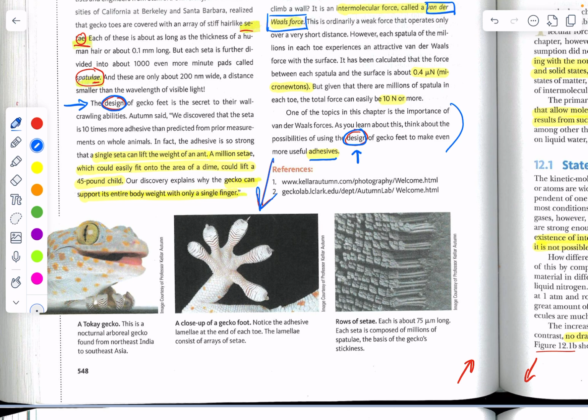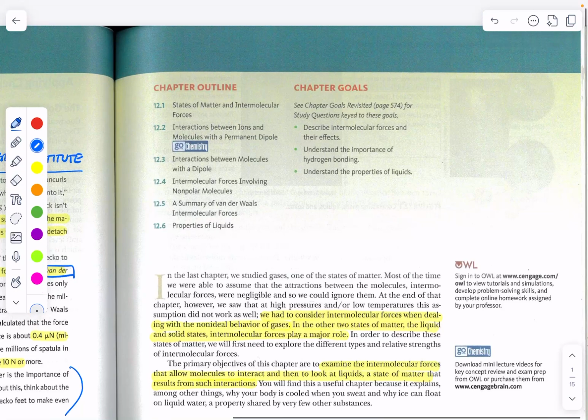So when we go into nature, when we look to creation and try to find some structure that we want to imitate or copy, that field of research is called biomimetics, or it's called biomimicry. I think I spelled that right. All right, let's get into the chapter.